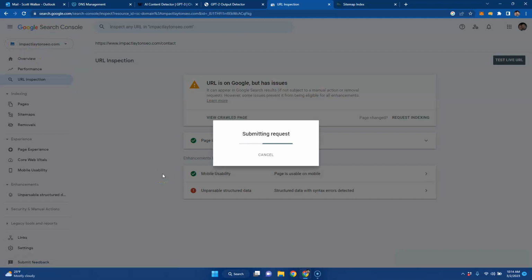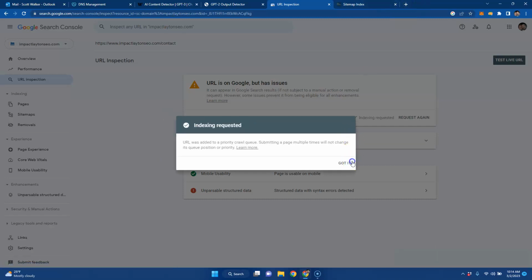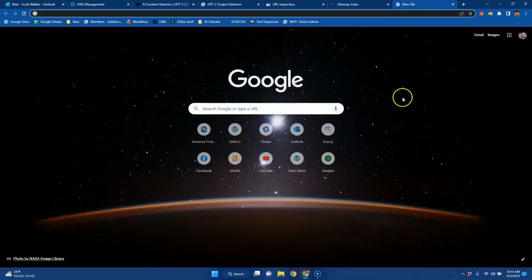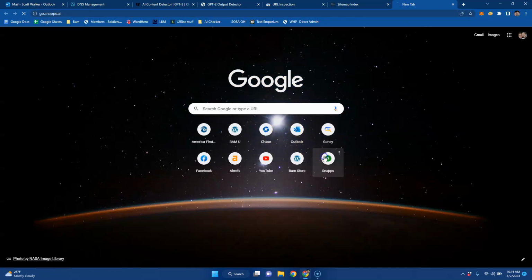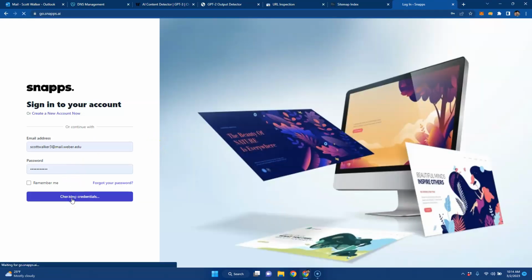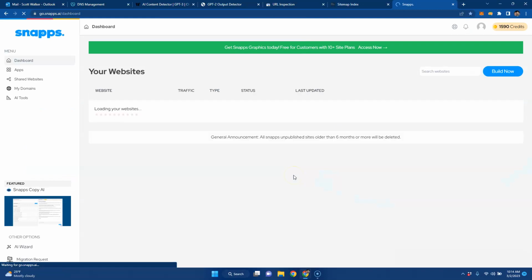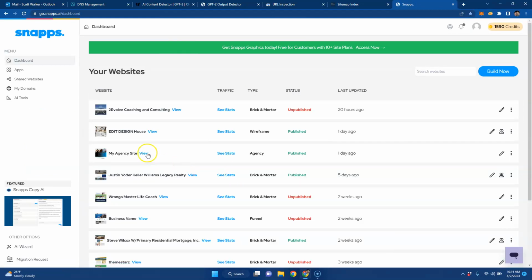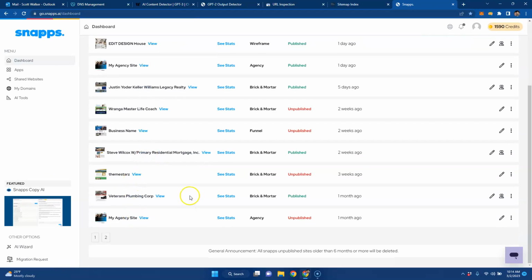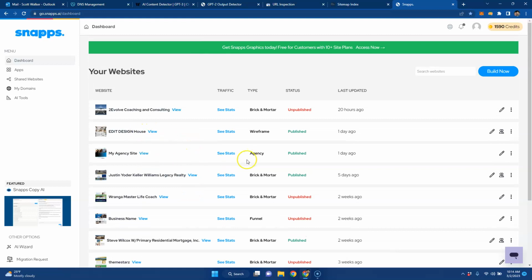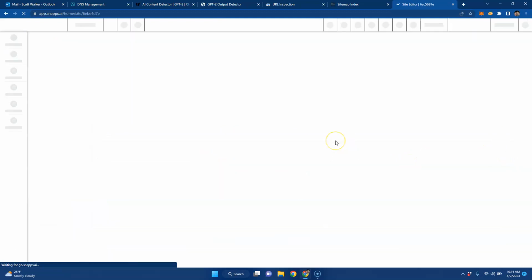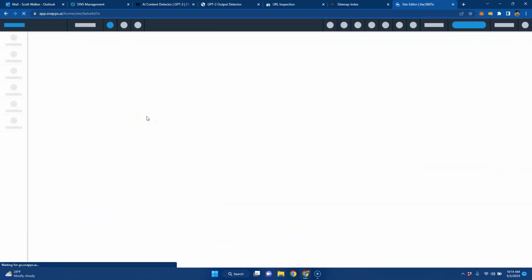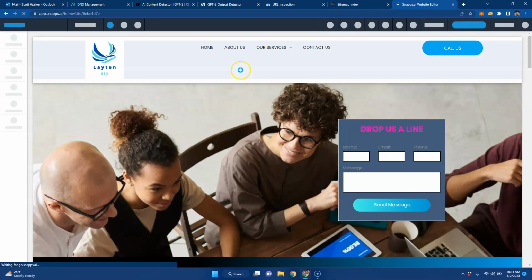So if you ever update any, if you add content to your blog, if you add something to your website in general, those are all things where you would want to go back and re-index. And so I'm actually going to go through here for you and show you what I mean by changing some stuff.